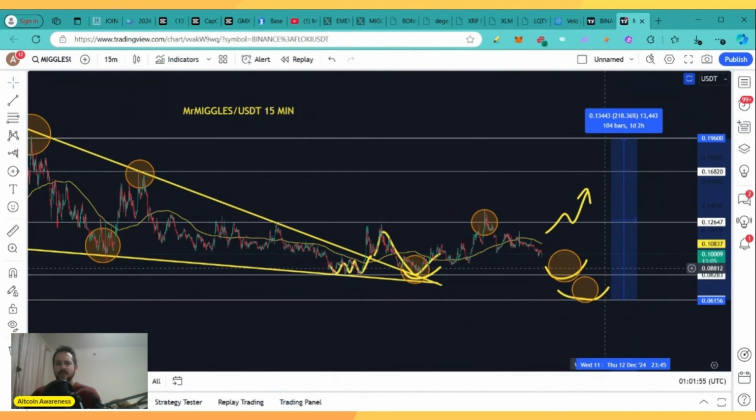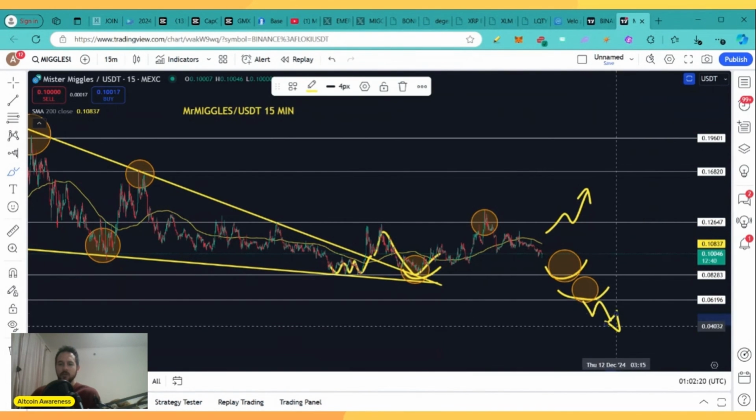So the way that I see it is the following. If you want to trade this in a more aggressive manner, you should try to catch a bounce on one of these support levels. If the price action breaks below this second key level of support at 0.06, expect further downside. I would set up a stop loss here below this support, and I would probably exit my position. There is no reason to hold downtrends. Later, when the price action consolidates again, we can get back in. So this is the idea for those of you who want to trade this in a more aggressive manner. Try to catch a bounce and make sure that you set up a stop loss, managing your risk properly.